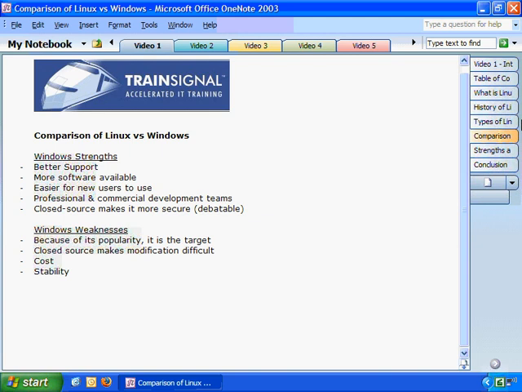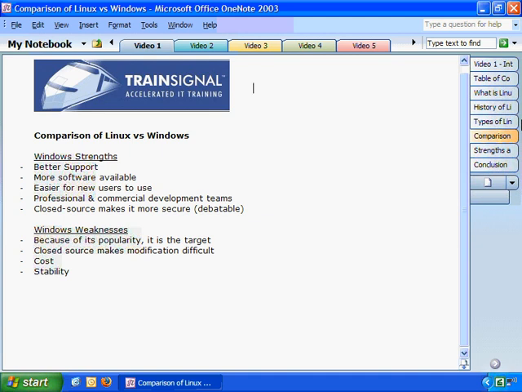So many people use Windows, so many companies use Windows, and because of that, Windows gets hammered on a lot. It gets tested, it gets run, people find the bugs very quickly, and there are fixes for those bugs out on the internet. Of course, it's not perfect, but it does have a lot of support.